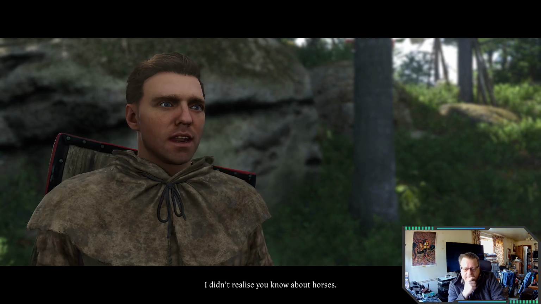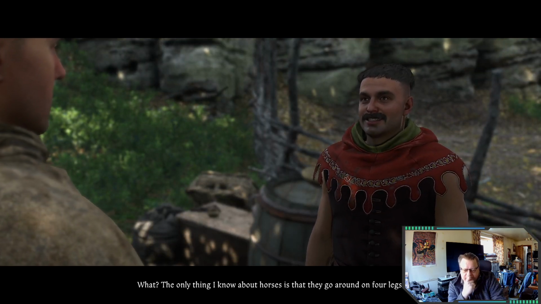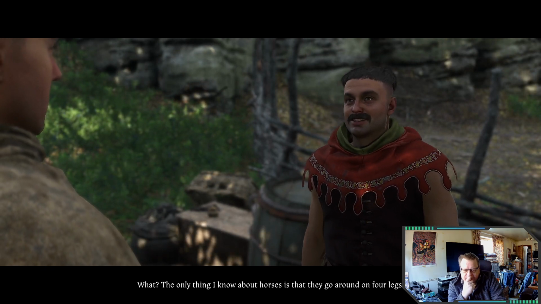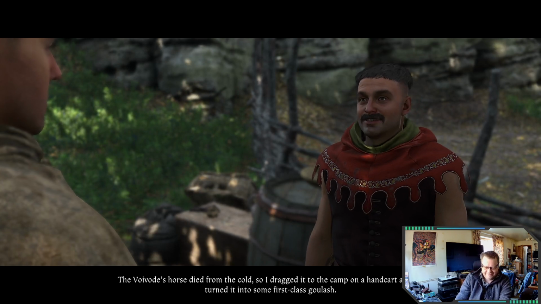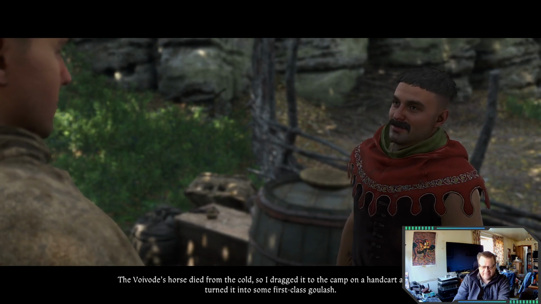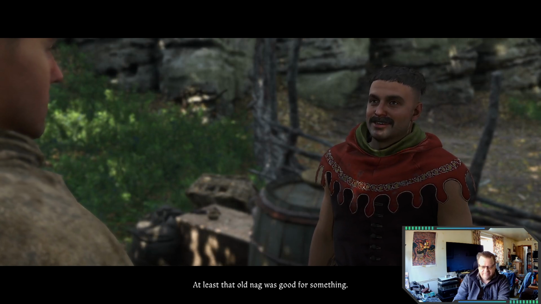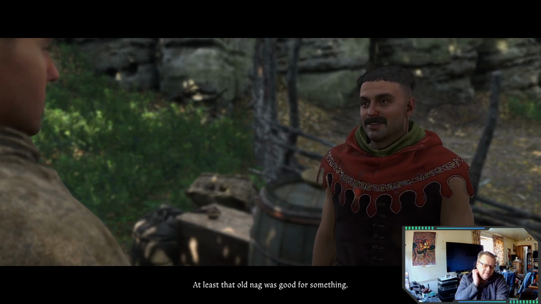I didn't realize you know about horses. What? The only thing I know about horses is that they go around on 4 legs. The Voivode's horse died from the cold, so I dragged it to the camp on a handcart, and we turned it into some first-class goulash. At least that old nag was good for something. Oh, bloody hell.